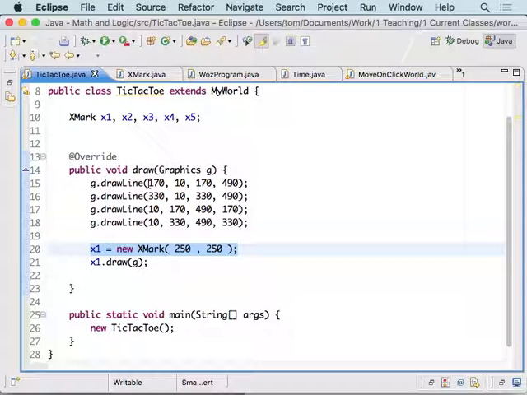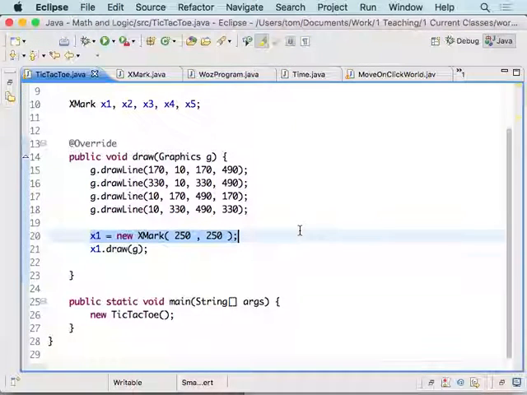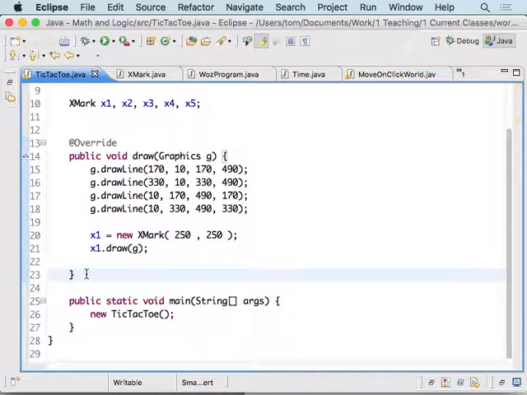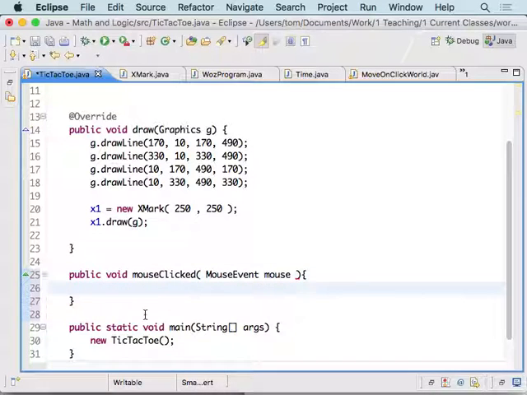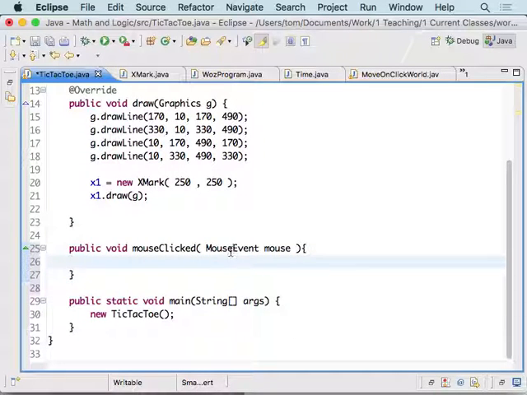A mouse event method. Good. And which mouse event method do I want to use? Mouse clicked, right? So I want to go ahead inside of here and write a new method. I'm going to go public void mouseClicked. And every mouse event method needs a MouseEvent parameter. For me, MouseEvent was already imported. For you guys, you might have to import MouseEvent. You can just mouse over that, and it'll figure out what you need to do.